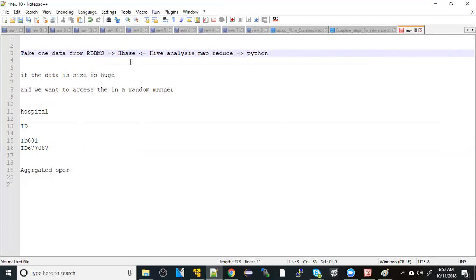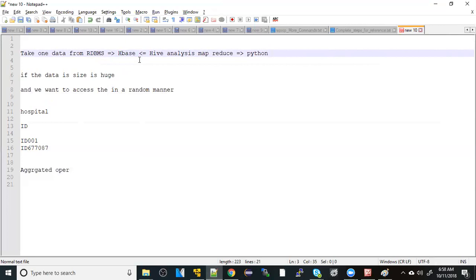When you say the final end of the file, you mean the source for HBase. Correct. The source for HBase can be stored in HDFS, or it can be stored anywhere. You can use your own laptop's Linux storage, ext3 also, or S3 storage. Anywhere we can store. HDFS is one of the storage options for HBase. It is not mandatory. People are using it right now.